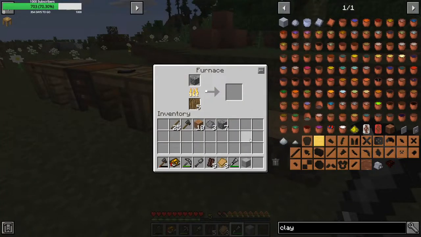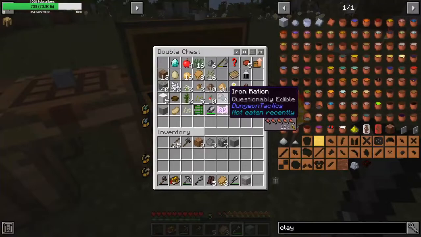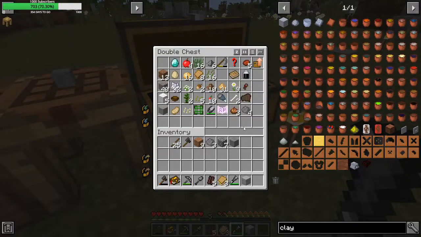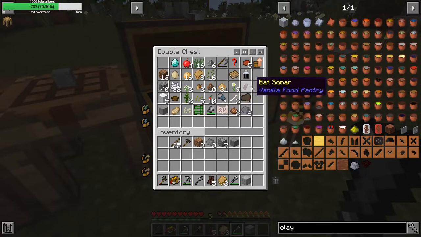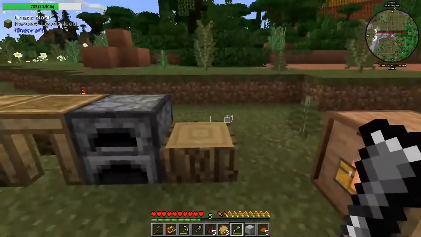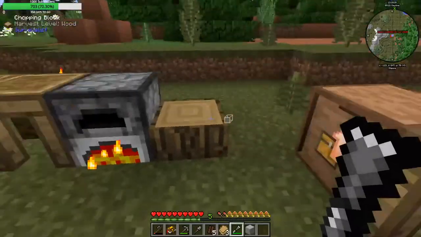One more at least. Is 5 going to do that? No, it's probably just going to waste them, isn't it? Yep. There we go. Okay, so that's been wasted. Let's chuck something in there to cook. An iron ration? I don't even know what that is. Bat poop. Bat wing. What can we cook? Nothing. Apparently we have nothing to cook. Raw bat meat. Ah, it's been used. Okay, let's cook that, just so we've got it.